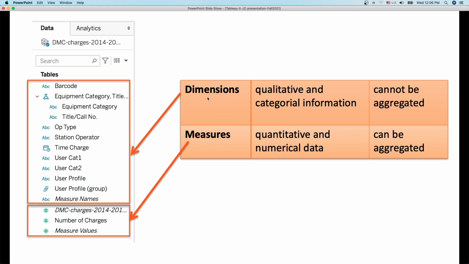So dimensions are fields that hold qualitative categorical information. They cannot be aggregated. For instance, average or sum will not work. In contrast, measures are fields that hold quantitative and numerical data. They can be aggregated. For example, sum or average, they will work.